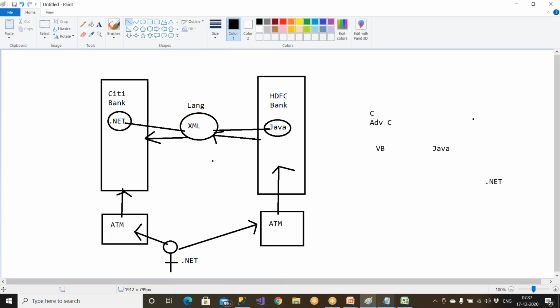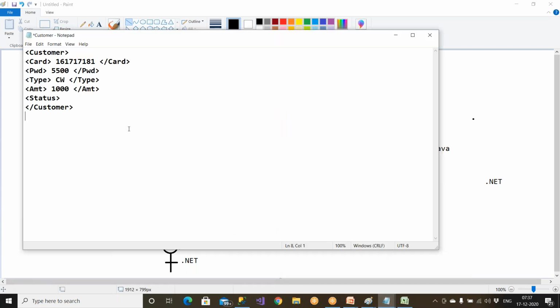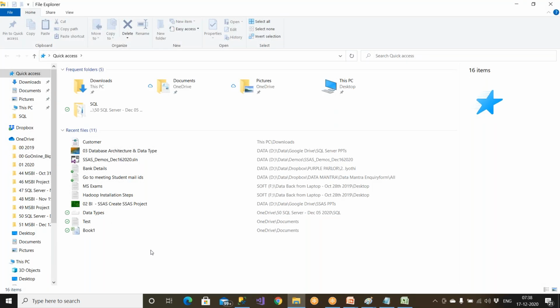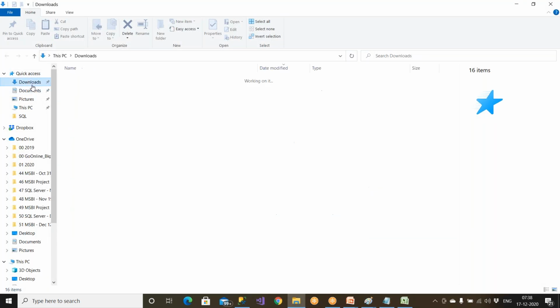So this is how XML is going to be containing data. What does XML contain? XML contains data in the form of tags. Clear? So the communication, I'm not talking in English, sorry, I'm not talking in Chinese, I'm not talking in Java and .NET. The communication is happening via an XML file. XML files are automatically created by Java and .NET. XML contains data. Clear? So if you wanted to create an XML file, this is how XML files are created.